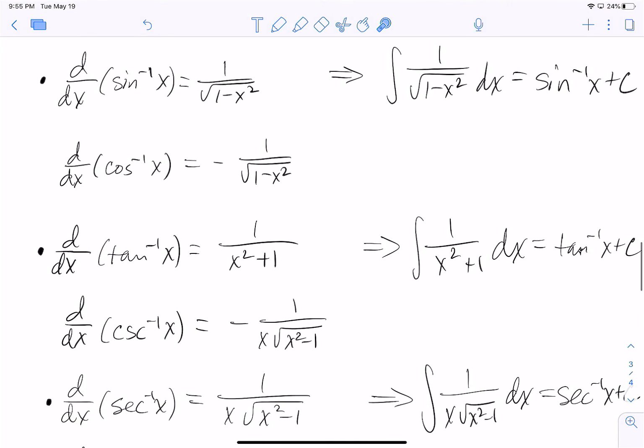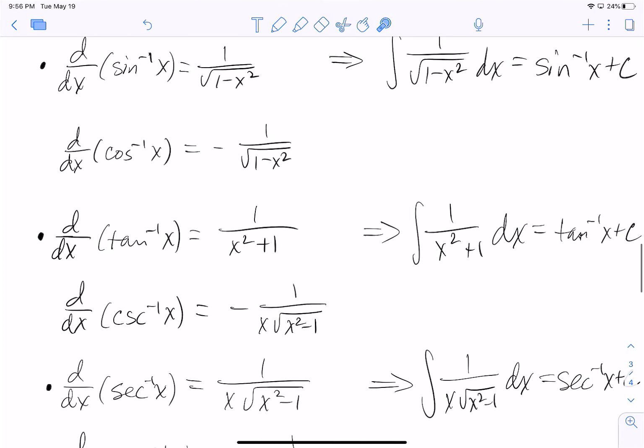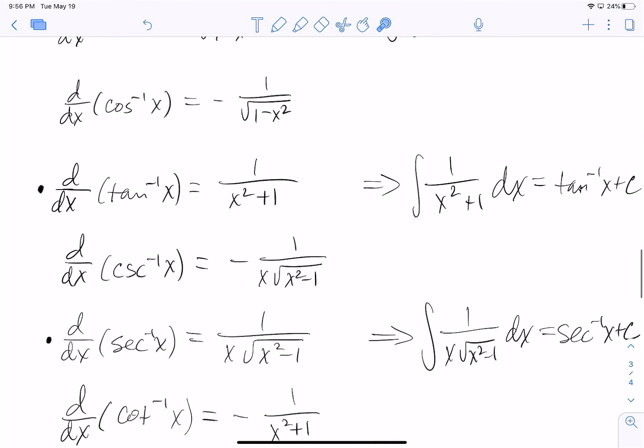And so, you, as a student who's going to do work on this stuff, if you see an integral that looks like 1 over the square root of 1 minus x squared, you don't have to consider writing an answer of inverse cosine. You're only going to write down an inverse sine, okay? Likewise, inverse tangent, inverse secant. You won't be answering integrals with inverse cosine of x, the inverse cosecant of x, or the inverse cotangent of x.